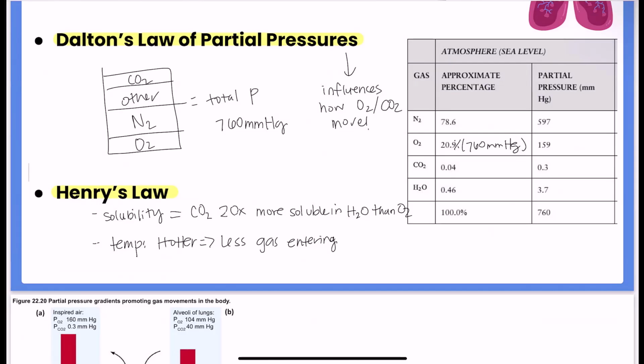So before you open that bottle of soda or sparkling water, it looks kind of flat. It doesn't look like there are bubbles in there. But when you open it, that decreases the pressure in the bottle, and that's when you see those bubbles, because that's the CO2 bubbles trying to escape now that the pressure is lower. Because a lower pressure means that we can't get as much stuff in there. So I think of Henry's law as more pressure means we can put more stuff in it. And more stuff, meaning more gas.